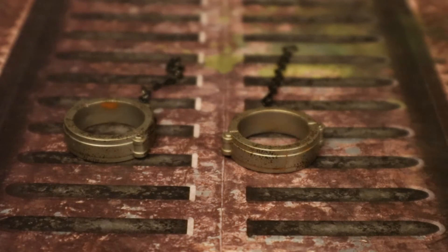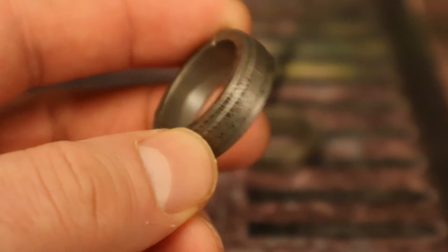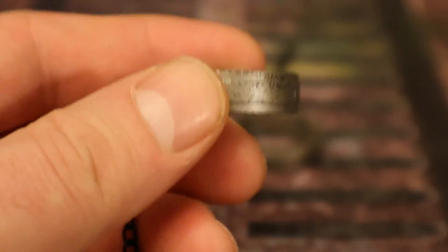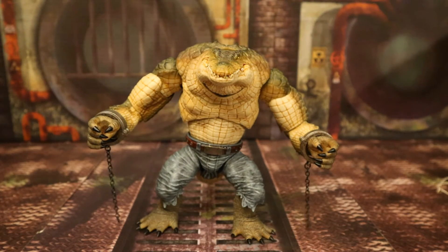Now let's look at his shackles — he has two of them, one for each arm. The shackle itself looks pretty good. The paint job is nice, it's not just silver, it's got a bunch of extra detail on it and has an actual chain attached. The shackles don't actually open — you have to take the hands off to put them around his wrist and put the hands back on. I can now swap out the hands without hot water.